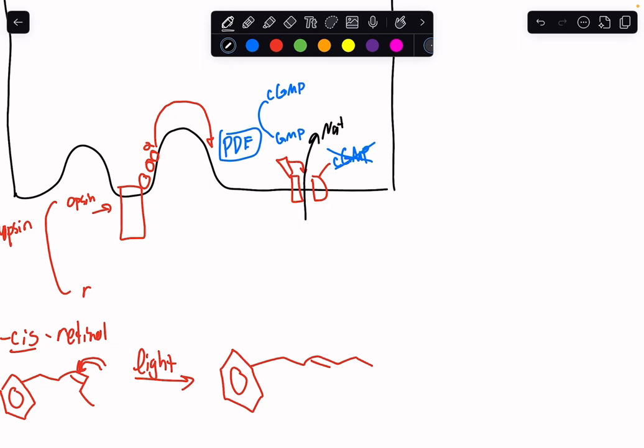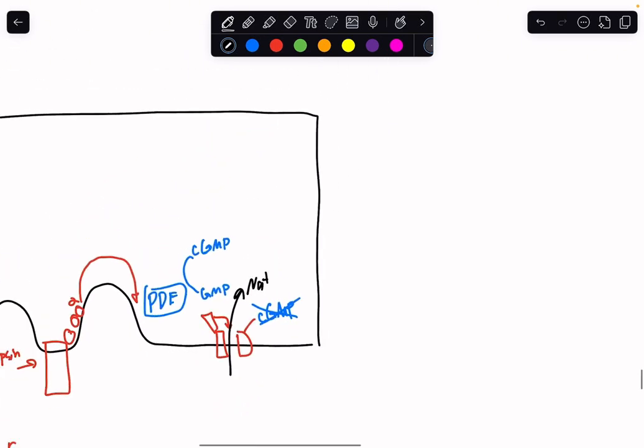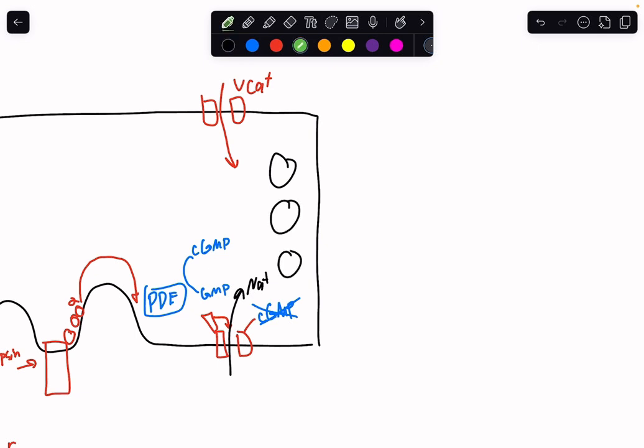So normally we also have our voltage-gated calcium channel that will be coming in, and these vesicles here with glutamate in them.